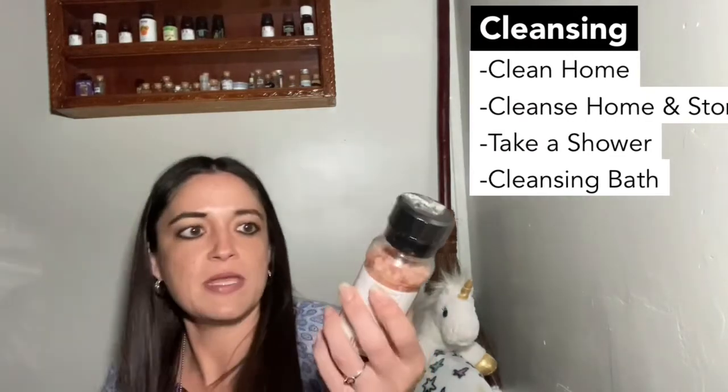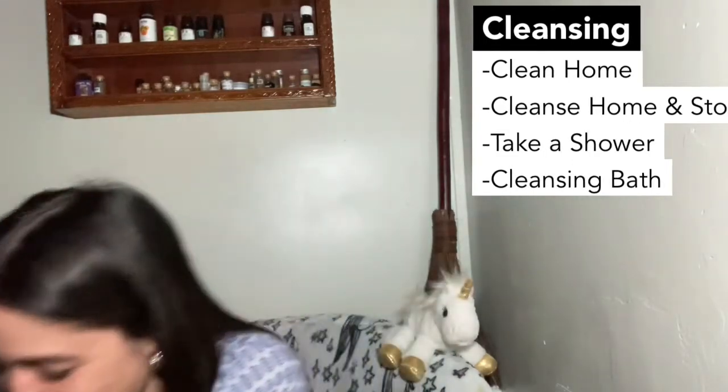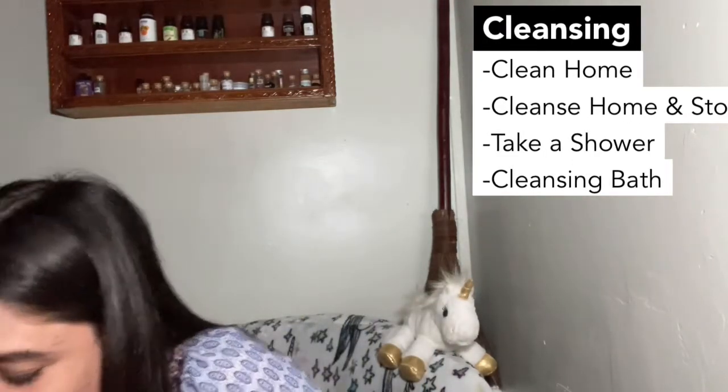Oh, I forgot to show you one more thing. This is the other pink salt that I have. This one's not been opened yet. My other one came from the Dollar Tree, same size. This one was obviously a lot more, but I don't know why I haven't opened it yet. So you're going to need a little scooper. I've had this for a few years. It came with a gift set from Walmart for Christmas. Somebody bought me something, it was like $2. It was some bath salts and it came with this.